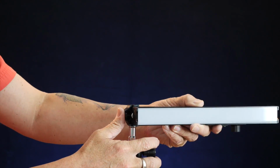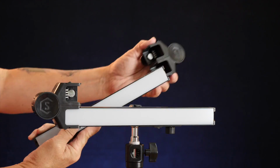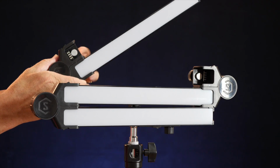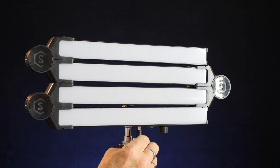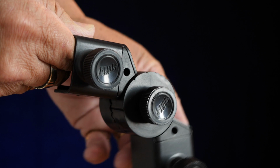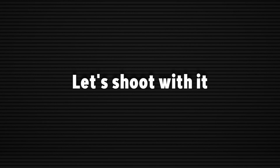To use Specular, start with a control section and add a stand mount. Then, depending on the configuration you want to make, in this case, I'm going to make a simple panel, you just slip a hinge connector on one end and keep adding pieces. They just slide right in, and then you tighten them in place so that the unit is not going to come apart while you use it. The hinge connectors also flip in the opposite direction so that you can create triangles and hexagons.